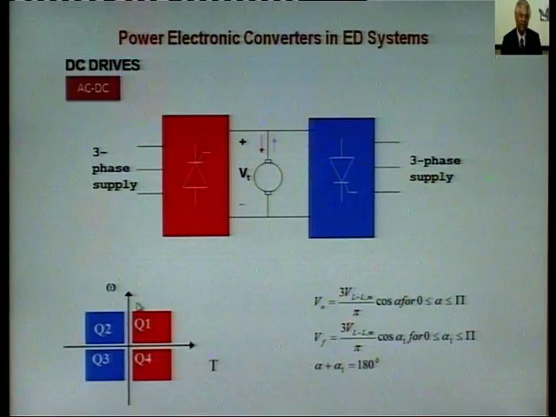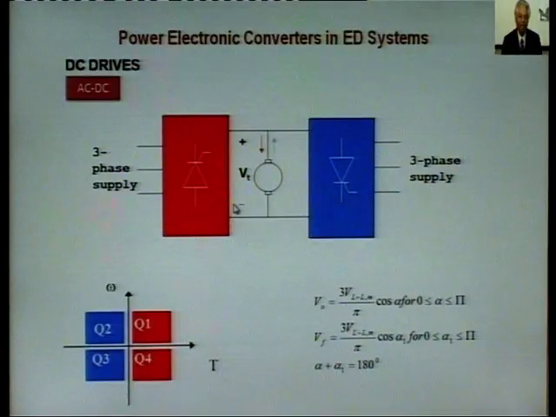So, let us see what is happening in quadrant 1. Quadrant 1 means this side is positive, this side is also positive. If you take the voltage and current IV characteristic, the power will be positive. Positive into positive means positive. So, here it is always a rectifier mode, because the power is positive, because it is drawn out of the supply. But in quadrant 2, the voltage is positive, but the current is negative. So, current negative means the power will be negative. Negative power means it is actually not taking any power from the supply, but it is feeding power to the supply. So, it becomes an inverter mode.